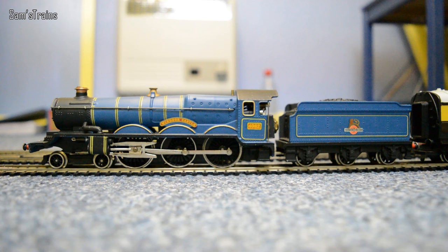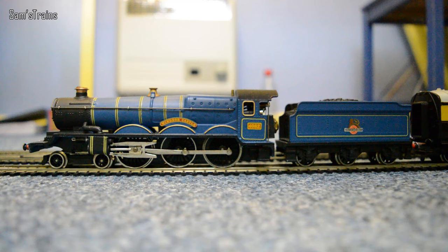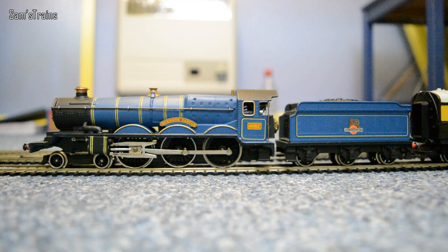Okay, so there she is, now she's where you can see her a bit better. She's at Windsor Castle, of course, as you can probably make out there, number 4082. And I chose this one because it's in the lovely, lovely BR blue with the sort of yellowish stripes going down the side there. So yeah, really, really nice engine this one, and of course, with it being Wren, all those coaches are absolutely no problem at all for her. So yeah, that's it. That's a quick close look.